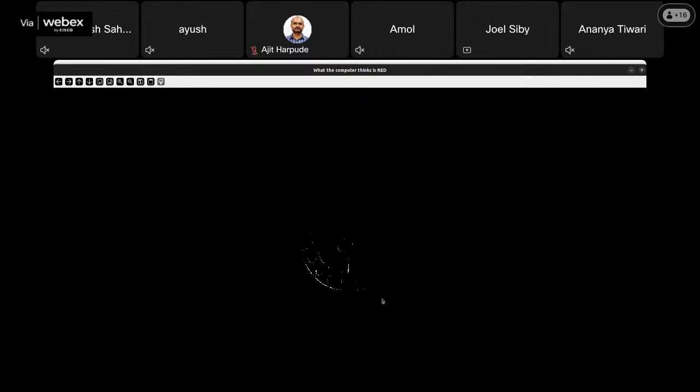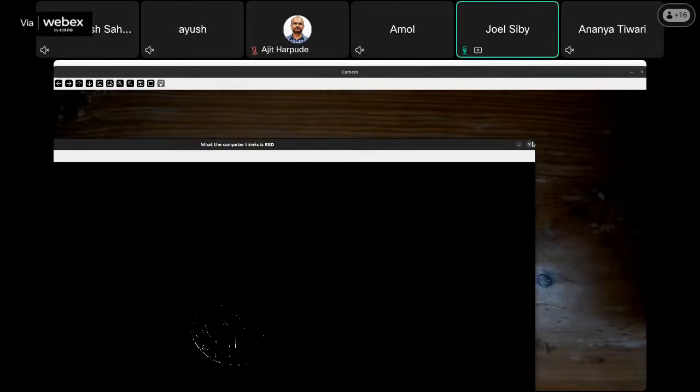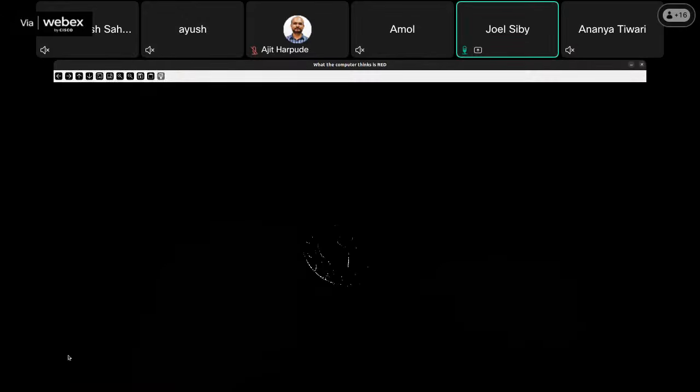So what do you think about it? Okay, I'll tell you. Basically, the robot doesn't know that when it gets dark, it's still a red color. It thinks, that doesn't look like the same red color that you defined earlier. So that's the problem of RGB. Now, let's try out HSV and see the beauty of it.